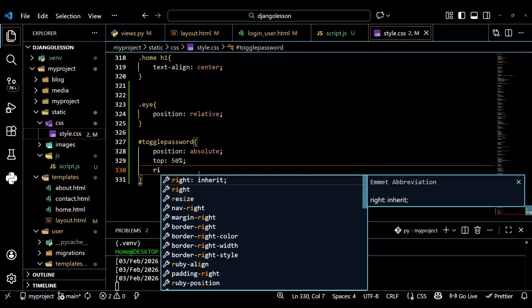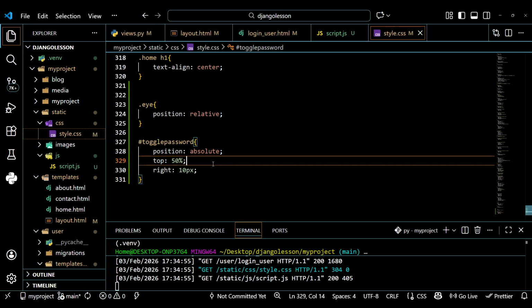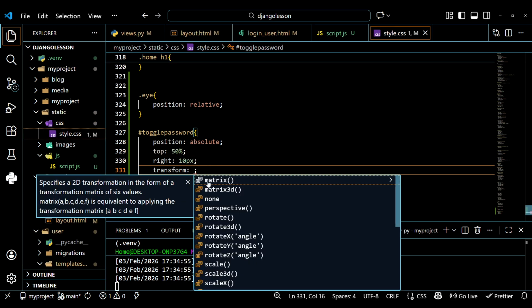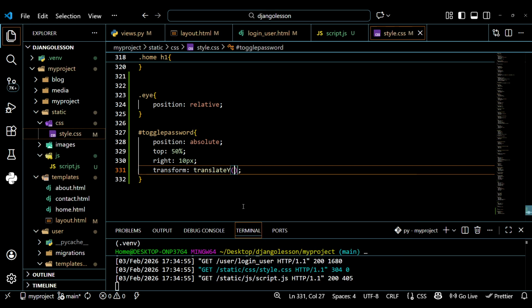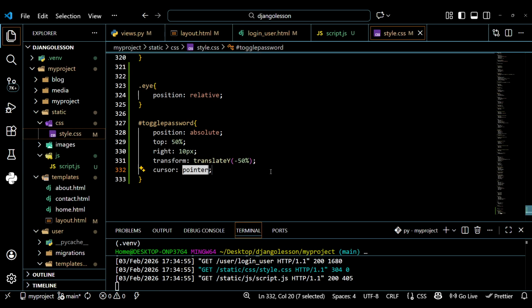And then right we say 10 px, put it on the right, and then transform we will use translate Y, and then minus 50%, and then when you put your cursor there it should be a pointer like that.